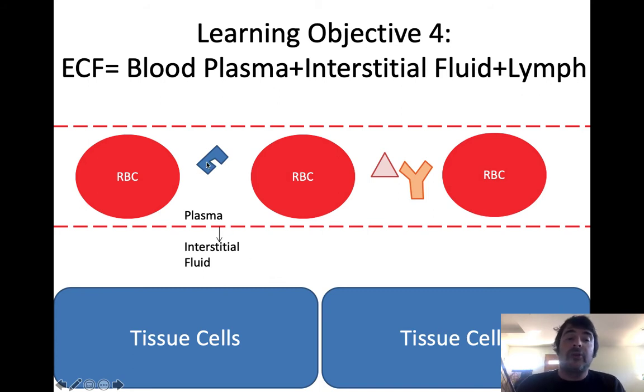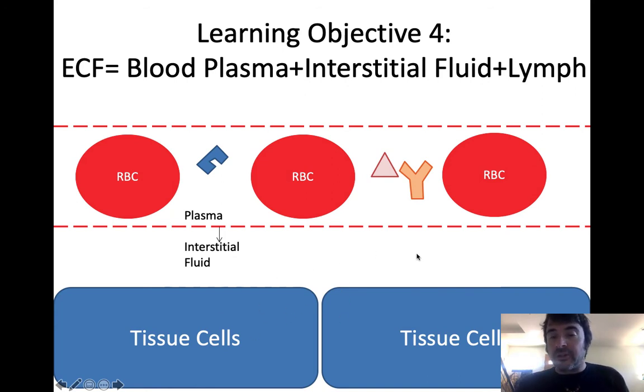The process by which blood plasma becomes interstitial fluid is called filtration. Why is it called filtration? Because you move the small components in the blood plasma across those little openings or gaps, but these big things get filtered out. They don't enter into the interstitial fluid. Interstitial fluid is then the fluid that bathes the body cells and is the point of exchange. So plasma is delivering good stuff. You have filtration, the movement of plasma across the capillary wall, right into the interstitial space where it becomes interstitial fluid, and then that interstitial fluid exchanges with the cells.